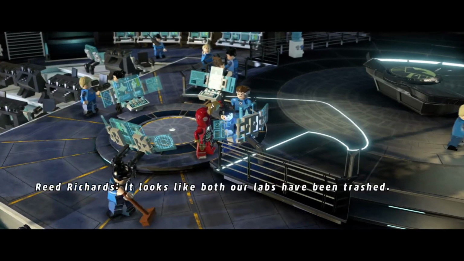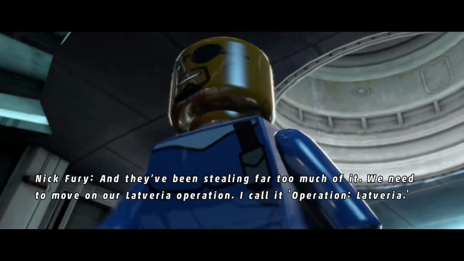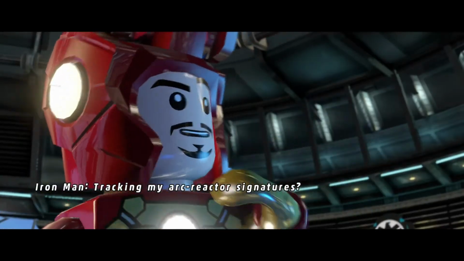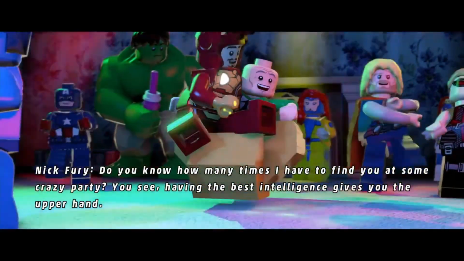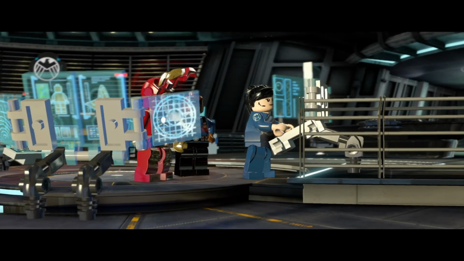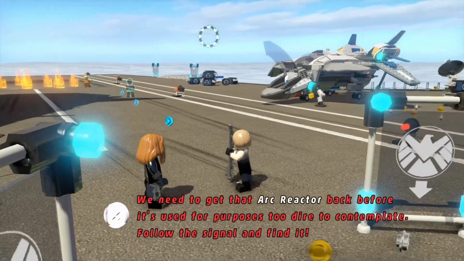It looks like both our labs have been trashed. These bad guys love to steal our stuff. And they've been stealing far too much of it. We need to move on our Latveria operation. I call it Operation Latveria. I'll call the rest of the Fantastic Four. Right. Turn on SHIELD's arc reactor tracking software. Tracking my arc reactor signatures? Do you know how many times I've had to find you at some crazy party? You see, having the best intelligence gives you the upper hand. Hawkeye, Black Widow, you're up. We need to get that arc reactor back before it's used for purposes too dire to contemplate. Follow the signal and find it.